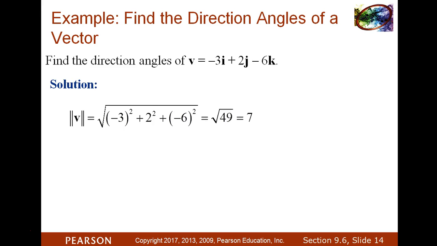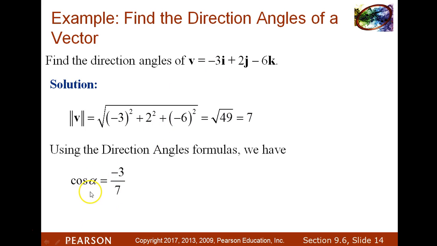Easy enough. 9 plus 4 plus 36. Take the square root of the 49, and it's a 7. Now, usually they're not nice, but this one turns out to be a nice one. So that's going to be the denominator for everybody. So instead of saying go over negative 3, I'm going to say open up this amount of an angle. And what is that angle? Well, the cosine of that angle has to be the negative 3, because that's how far you walk. That's your x part of your coordinate, over that hypotenuse that you were looking at.